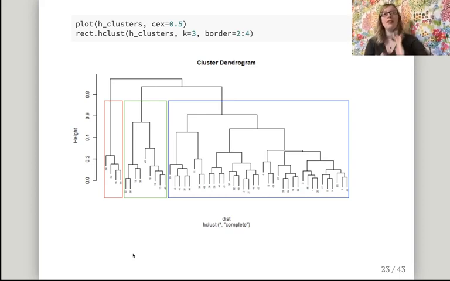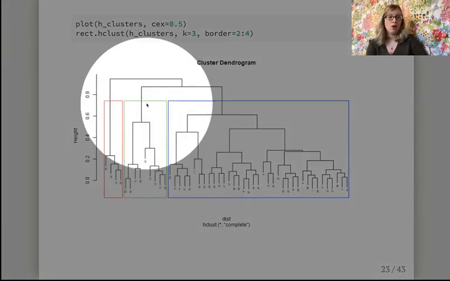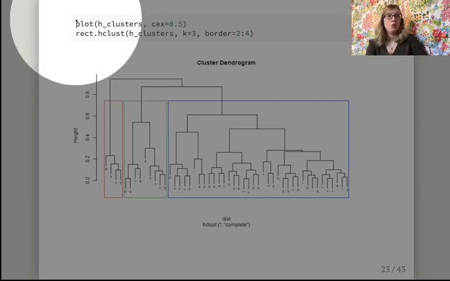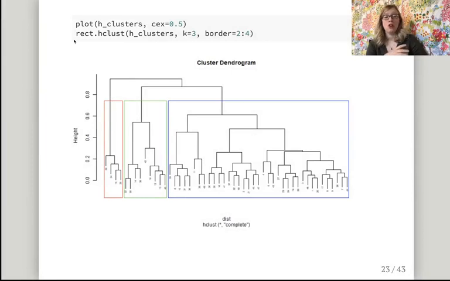To see what these clusters look like, we can draw rectangles on top of the diagram. If I want to add a rectangle to my hierarchical clustering, one thing to note is that in R, this is an additional function that's being applied specifically to the plot. So these always have to be run together for these rectangles to draw.